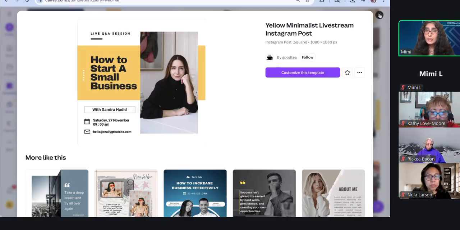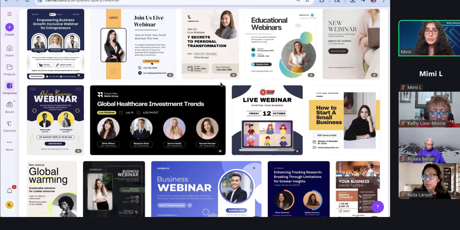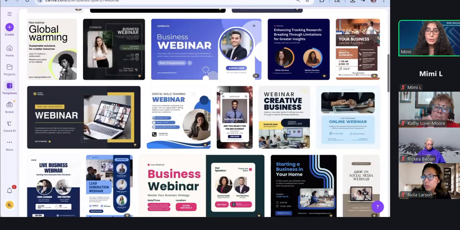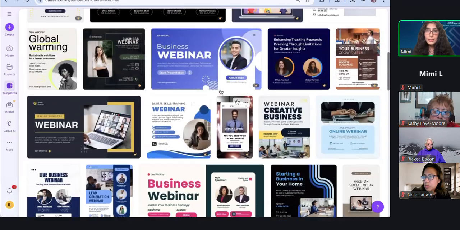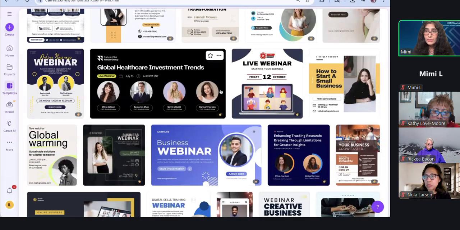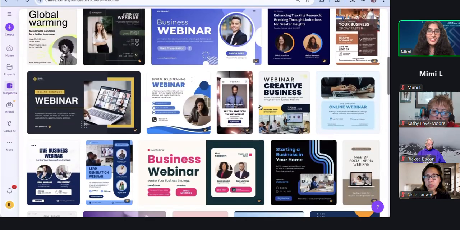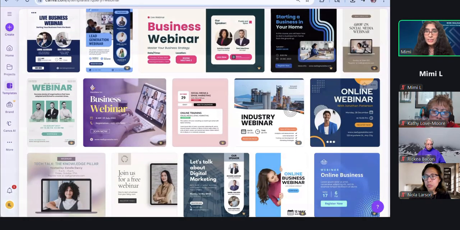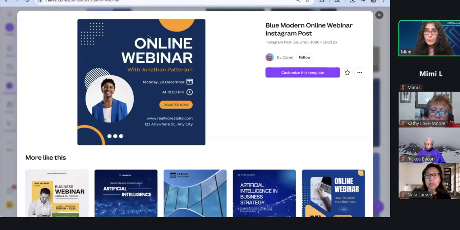Also, another tip is when you're choosing a template, it's best to pick one that uses color that's closer to brand color already. So for example, let's pick this one. This one uses blue and yellow. It's not exactly brand color, but it's close.